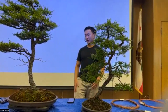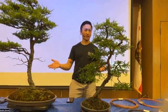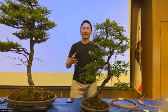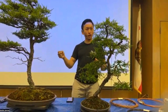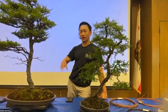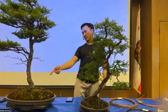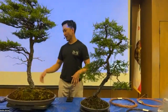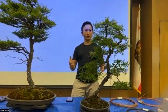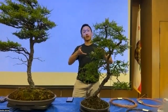Let's talk about the horticulture first, right? So when you buy these, typically you buy them collected. I told you they come in this really sandy, wet soil, and they're these thin trunks of bark, and they have interesting movement, a lot of potential, great foliage that's kind of small. And this came in like a 5-gallon tub, like a pretty big one, this one in a smaller container. But at some point you gotta make them bonsai, and you gotta get them into a much smaller container.